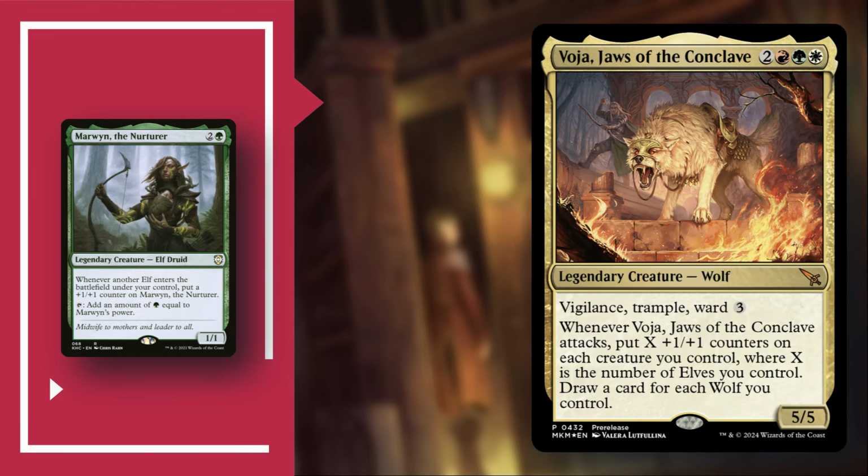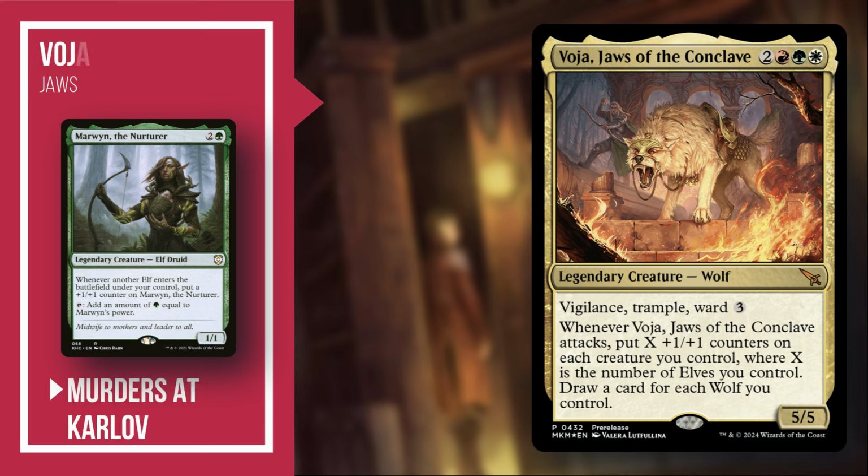Voja, Jaws of the Conclave is 2 red, green, white. It is a legendary wolf with Vigilance, Trample, and Ward 3. Whenever it attacks, put X +1/+1 counters on each creature you control, where X is the number of elves you control. Then draw a card for each wolf you control. So this is some weird wolf-elf tribal combination thing.